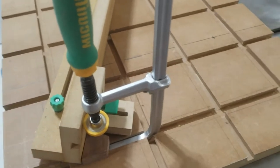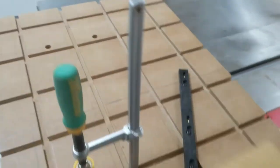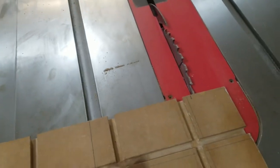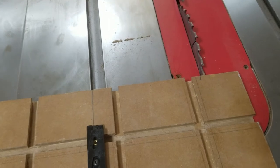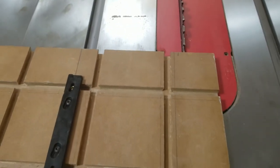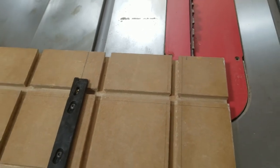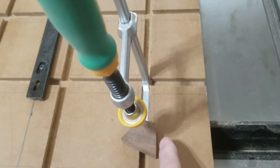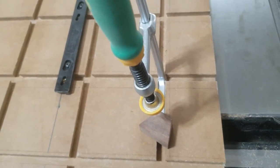So what I've done is I have taken my miter bar out of the bottom of my sled, and I have marked where I want to add the miter bar. So I'm going to install the miter bar right about here, and then once it's installed, I'm going to run my sled through the saw blade, and I'm going to trim this excess material off. That will make the edge of the board right about here, which should be perfect for clamping this piece into place and cutting it out safely.